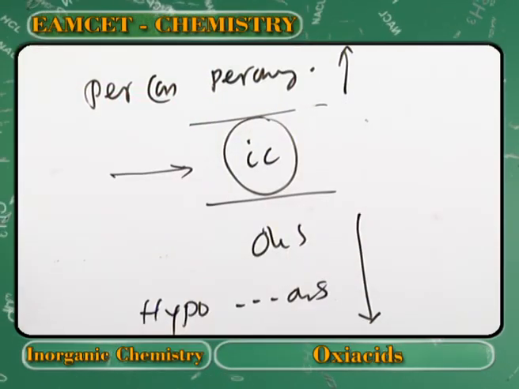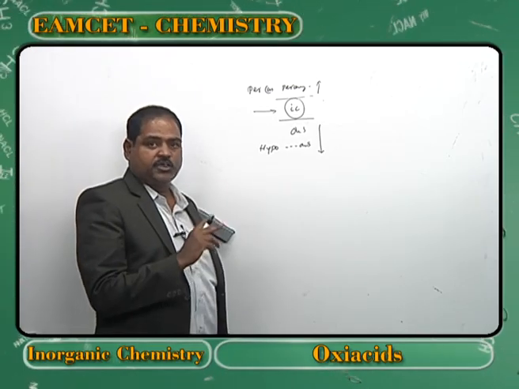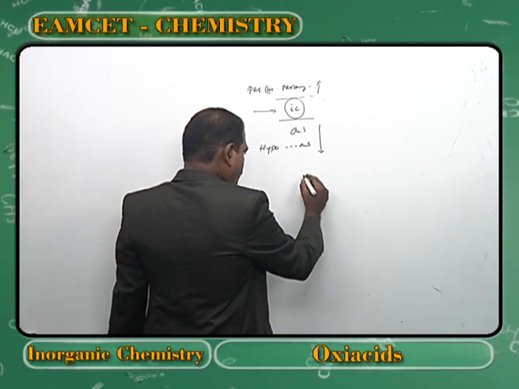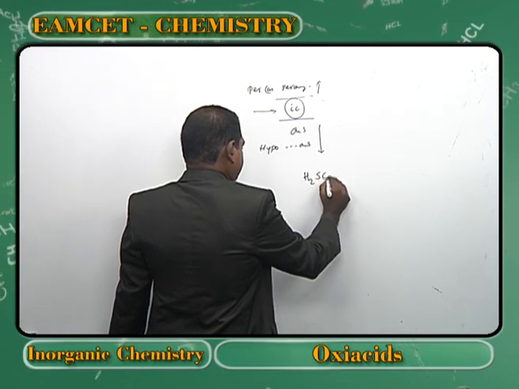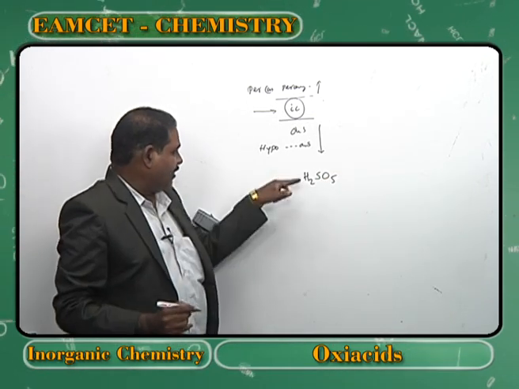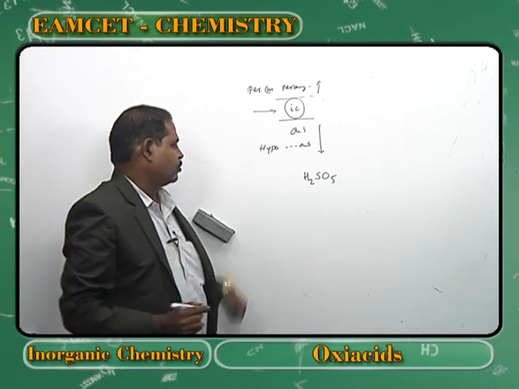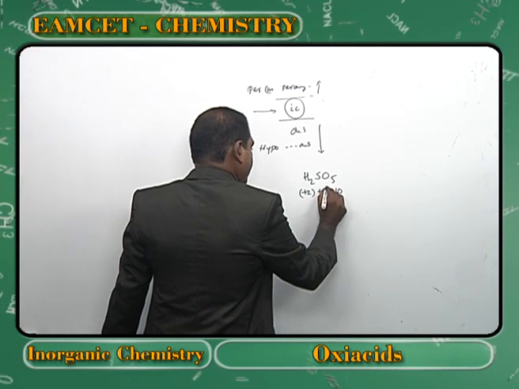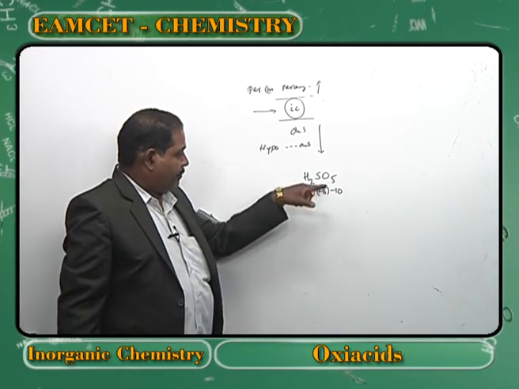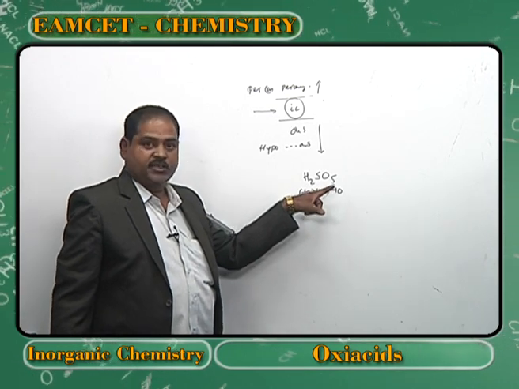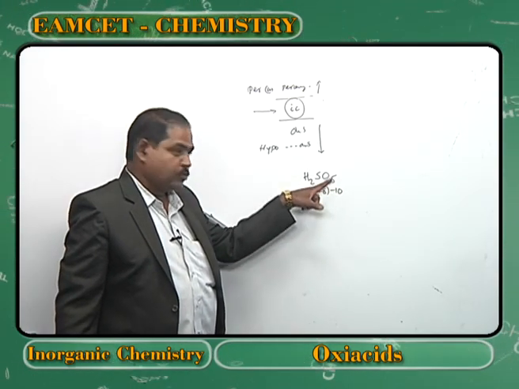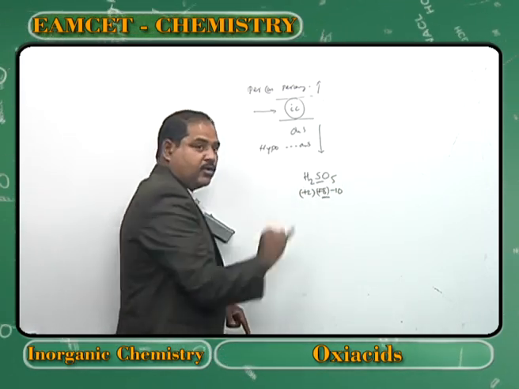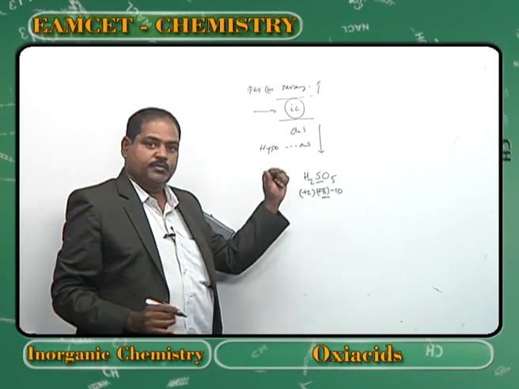Per or peroxy. We will discuss peroxy substances in the next class at length, but let me briefly say what I mean by peroxy. H2SO5. While finding the oxidation states, you just give -2 to oxygen, so -10, 2 hydrogens +2, and sulfur gets +8. By giving -2 to oxygen, if the other atom gets higher than the group number, then it is a peroxide. Of course, there is a hitch to this rule which we will discuss later.